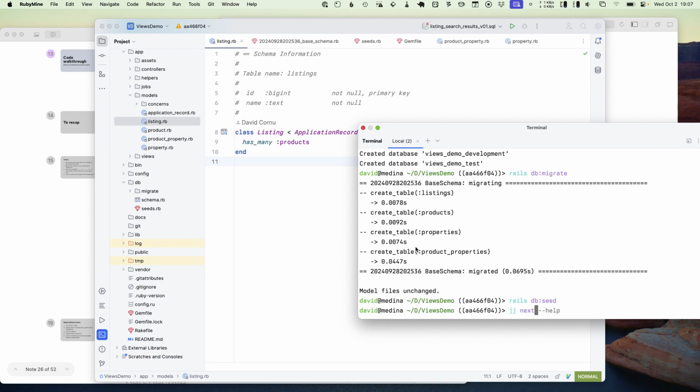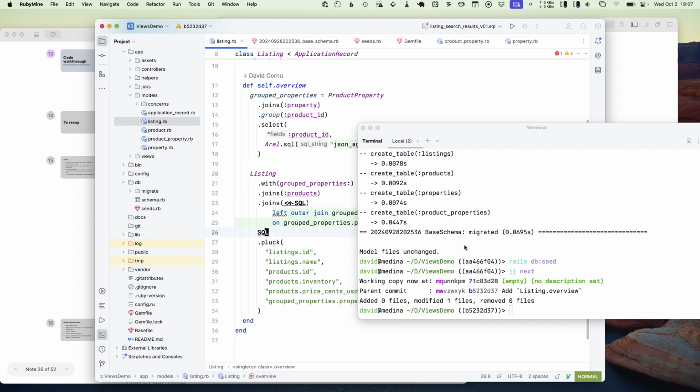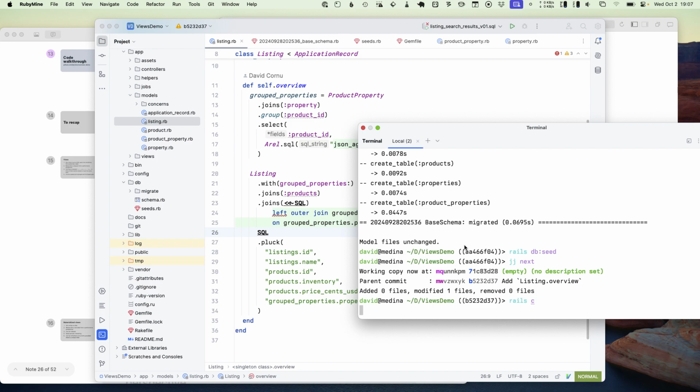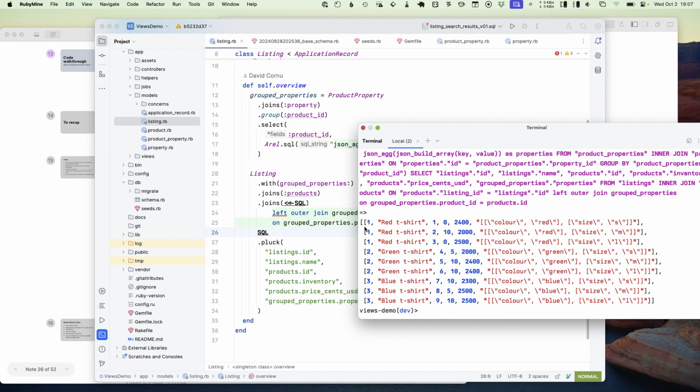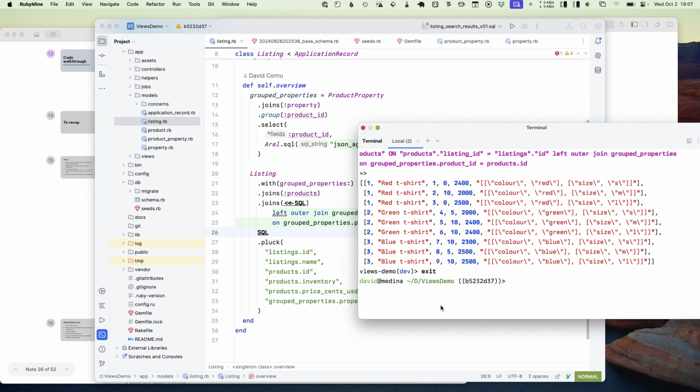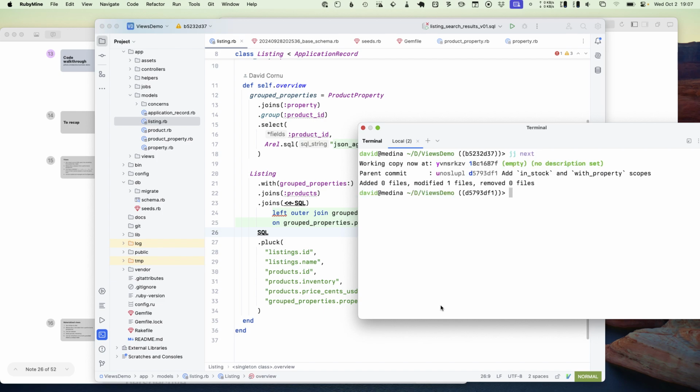If I go to my next commit, you see I've added an overview. Let me just show you that quickly so you know what data exists. That's basically what I was talking about. So this is the data we have in our database. I have a red t-shirt listing. That's listing 1, and these are the tags I was talking about: color red, size small, and so on and so forth. And yeah, that's basically it. Like I said, any questions, always good. All right, let's hop to the next commit.